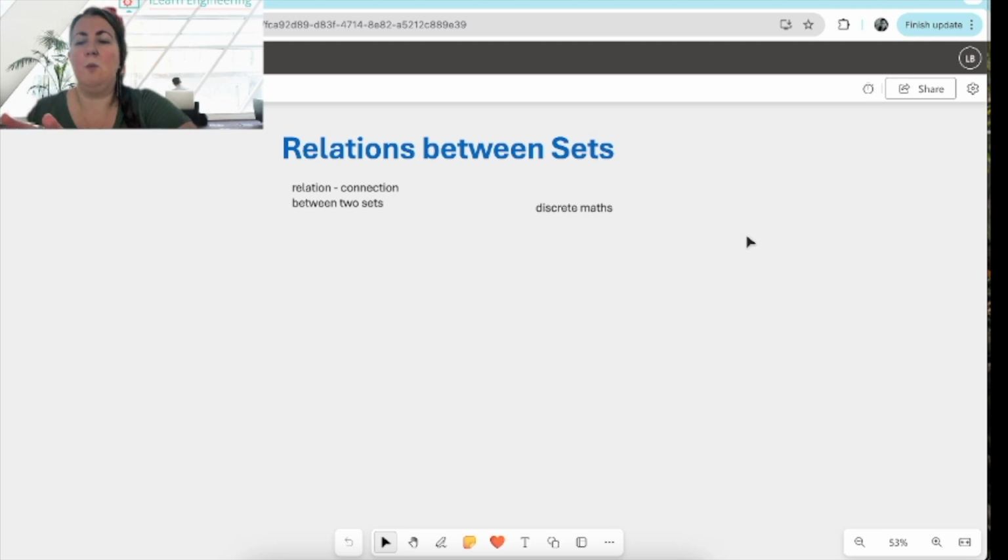We would have a set of students and a set of their heights, and some kind of ordered relation between the two. There's a relationship between the students and their heights. So we could say a set of ordered pairs is a relation. That's one type of relation that we can have.